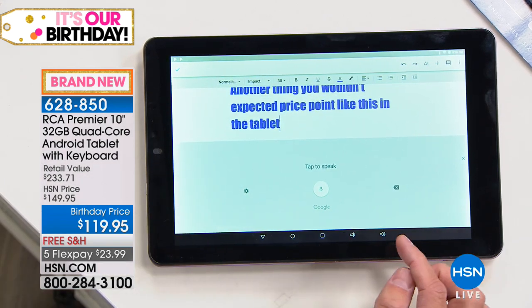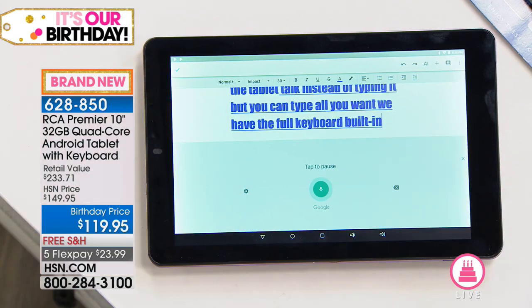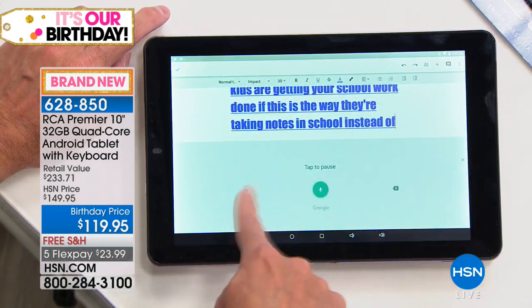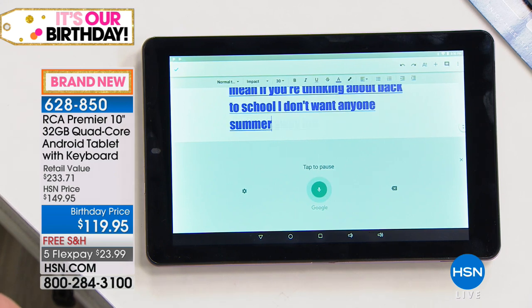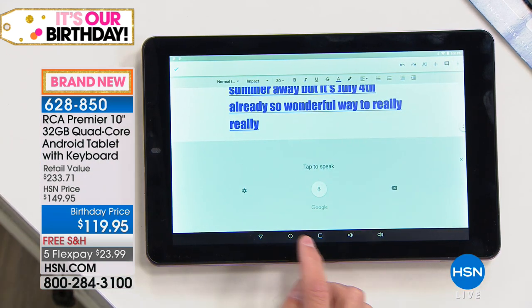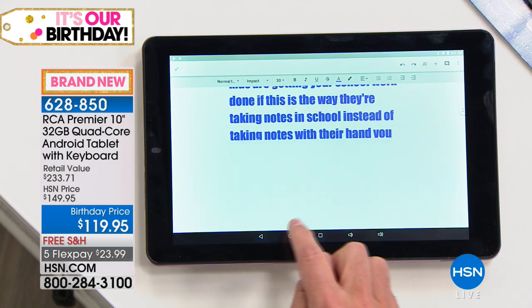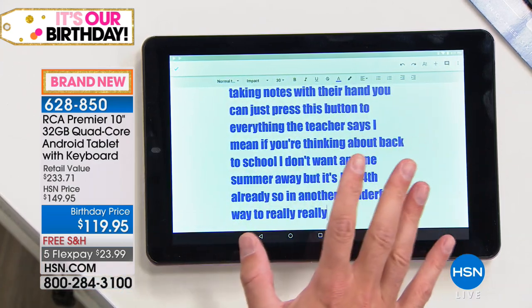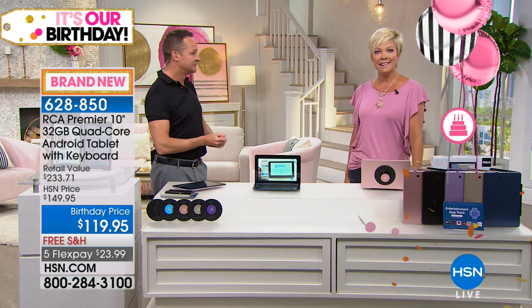If you want to talk instead of typing, of course you can type all you want — we have the full keyboard. But if you're talking full paragraphs, keeping up with email, kids getting schoolwork done or taking notes in school instead of writing by hand, you can just press this button and it gets everything. I was very impressed — usually there's a delay, but there was none. It's not one line or one paragraph — it kept up with everything, even speaking fast. You can use this for a full lecture at school.